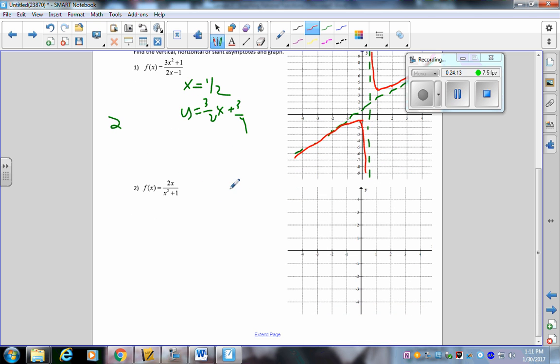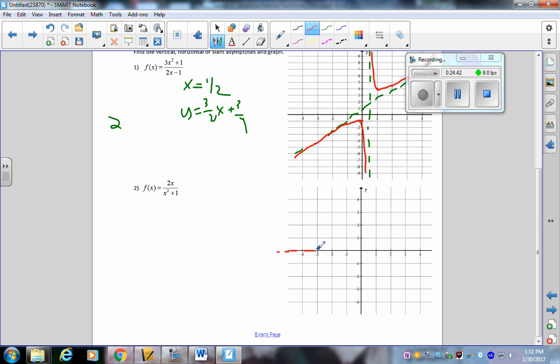All right, number 2, this one's kind of interesting. So nothing, first of all, factors. But when you look at your denominator, if you were to set that equal to 0 and solve, you're going to get imaginary asymptotes. Mind blown. Don't worry, there aren't imaginary asymptotes, okay? It's either there or it's not. So in this case, we actually don't have any vertical asymptotes. We do have a horizontal one though, okay? But we have no vertical asymptotes. So that'll be pretty interesting when we go ahead and graph it. To find it, different degrees, so we have an asymptote at y equals 0.